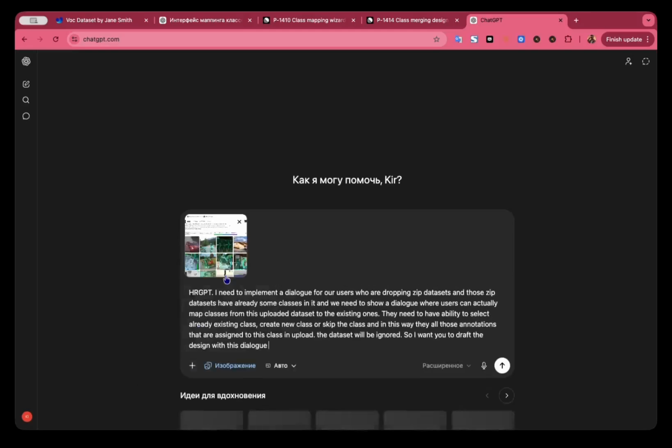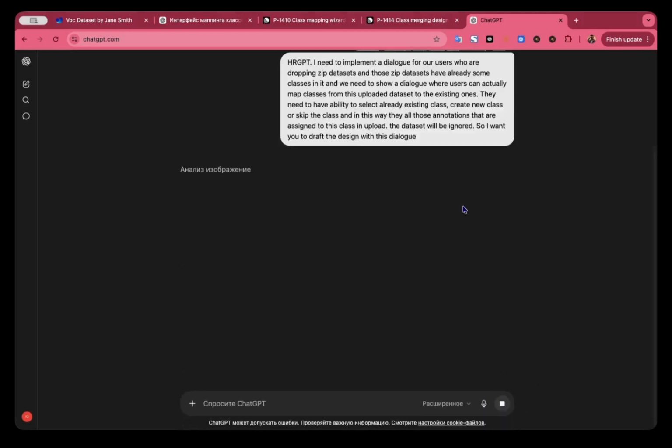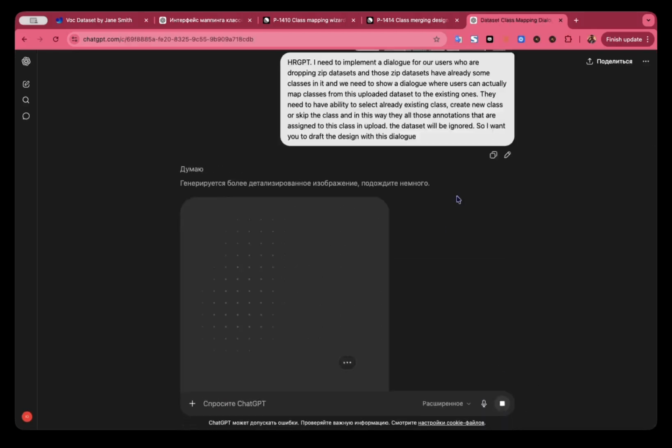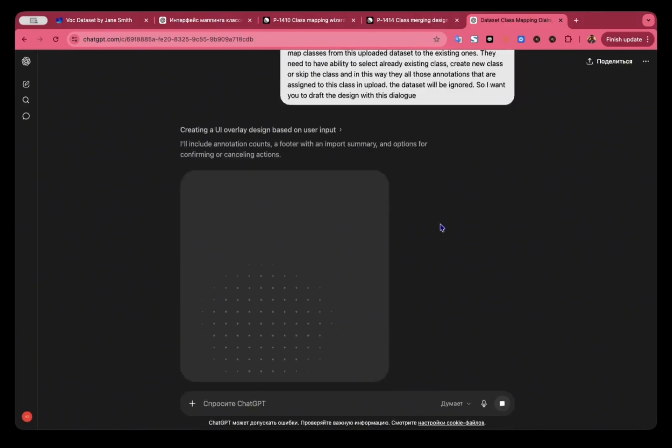So let's select create an image and just send it and see how it's working. Maybe it's not like the fastest model. Okay, it's still thinking.